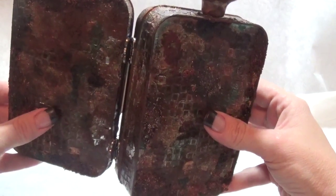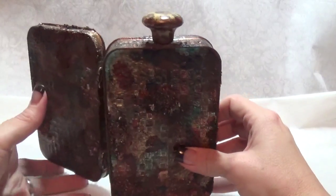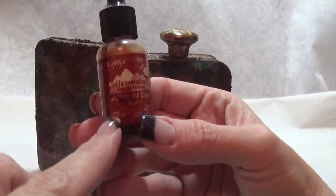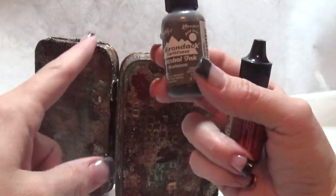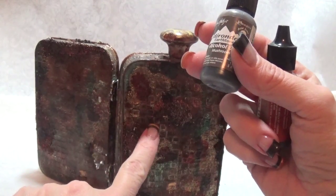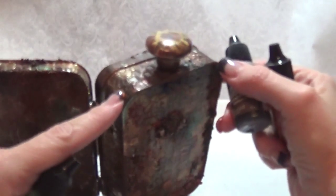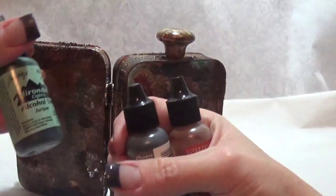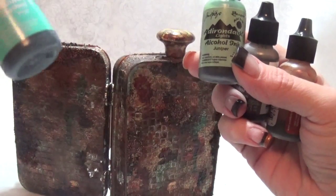And then after I put all of the metal tape on there, I went in with my alcohol inks. The alcohol inks that I used were Rust. I did use a little bit of the mushroom, but it was mostly on the outside just to make things darker here and there, like these little spots. And then I don't know if you can really see it, but up in here, just tiny pieces, I did use juniper, and that's what the green is, as well as pool.